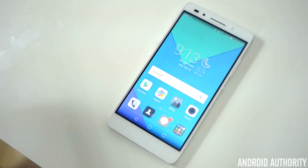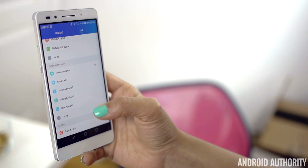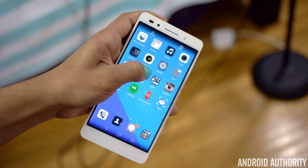Besides the nice fingerprint scanner shortcuts, you have the ability to use your knuckle to take screenshots by double tapping or even drawing areas to crop, reversing the back and recent apps button, or even adding a fourth button for notification pull down. There's even some silly ones like tilting the screen to move apps around.